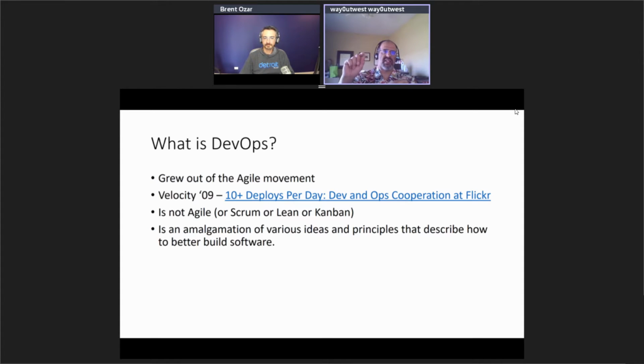Could be somebody alters a CSS style slightly, somebody changes an image on a page, somebody makes a database change, or somebody updates a messaging queue, updates the contract that's going to flow through the messaging queue, or any number of things. The whole point is that they want to be lean and agile and flexible to be able to deploy when they're ready to deploy.